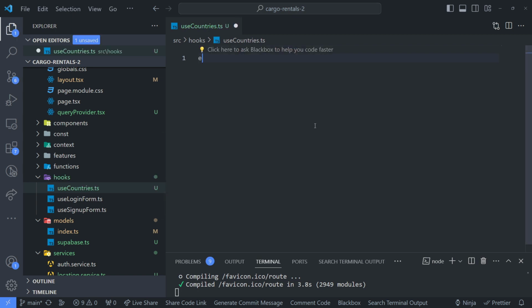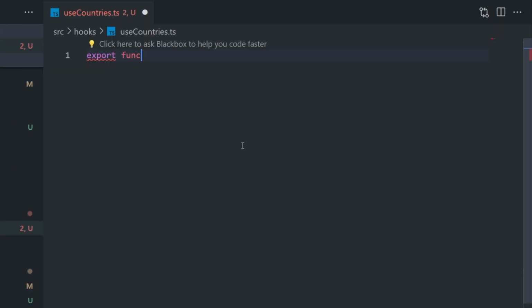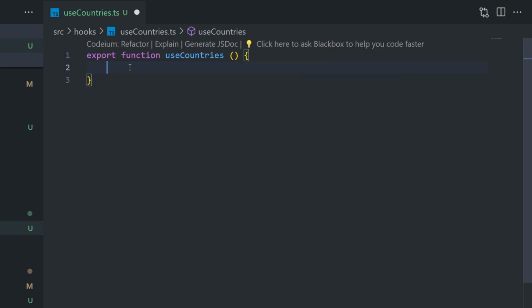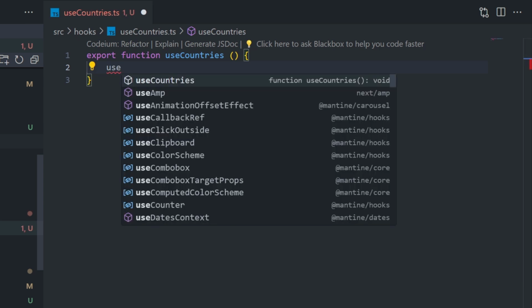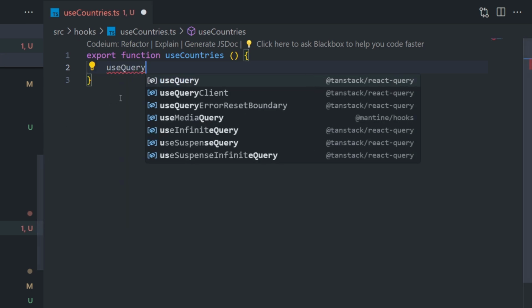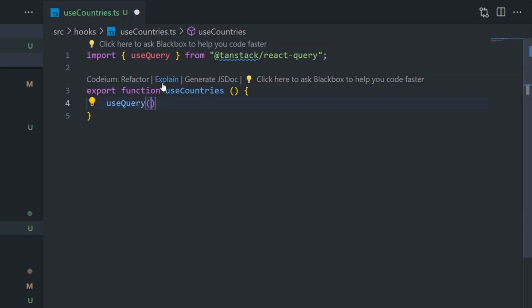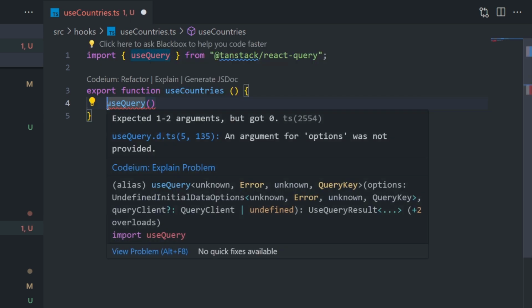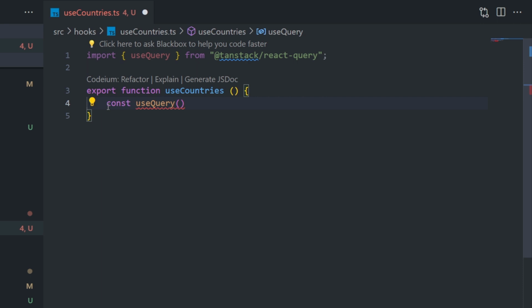Alright, and here we are going to say export function useCountries, like this. And the first thing we're going to use from React query is the useQuery. So this useQuery hook from React query gives us some values, and we would see the values shortly, but here we need two properties, and we pass this object.